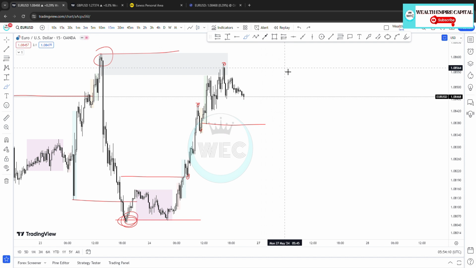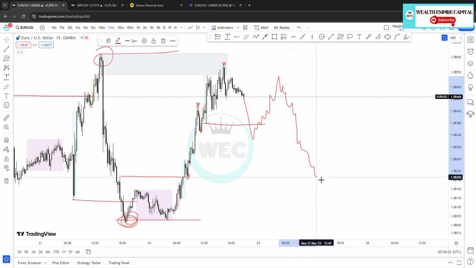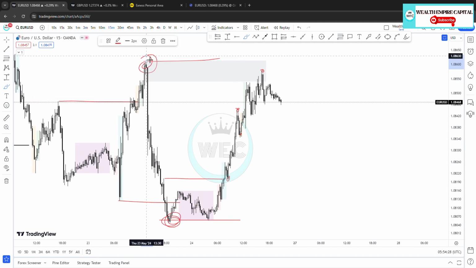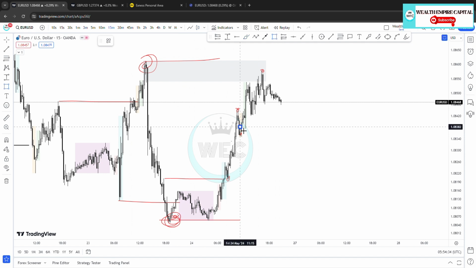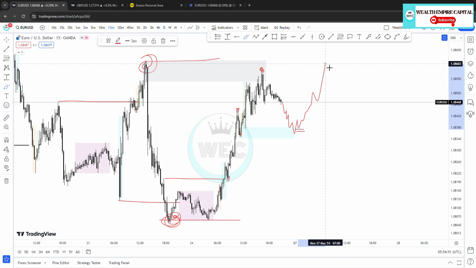But I'll be rest assured when this is broken. When this is broken, probably the only thing I can expect is a retracement into this point of interest again, and then I can add another position to drop to the downside. So that is what I'll be looking at. This is going to be my intraday focus leg, the high to the low, and this first obstacle right in here to see how price is going to react to that. If we get in here and price gives me any buy scenario, I'm going to hedge. I'm going to take the buy as a hedge against my sells, and then I'll see what price will do next.